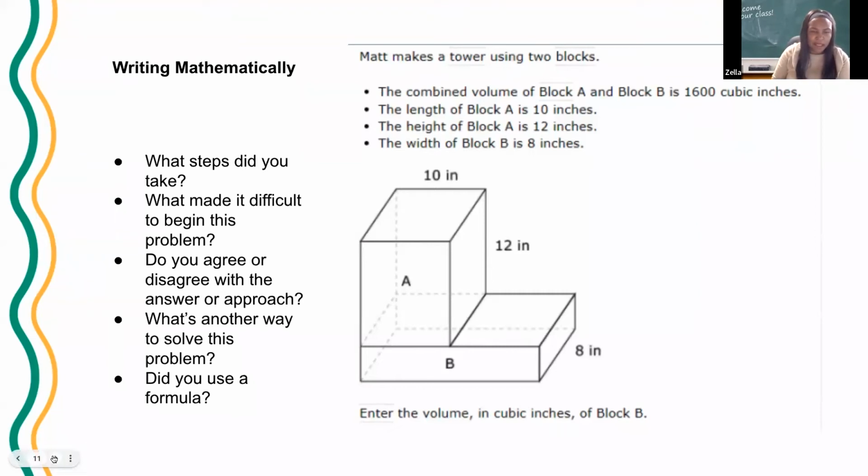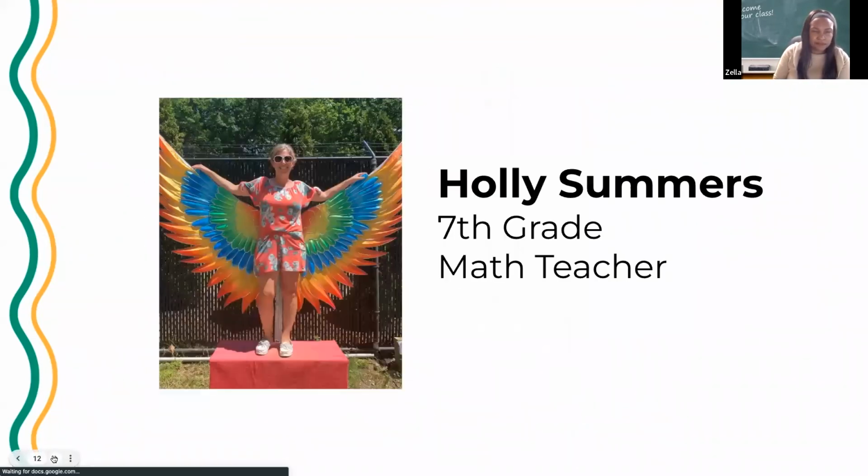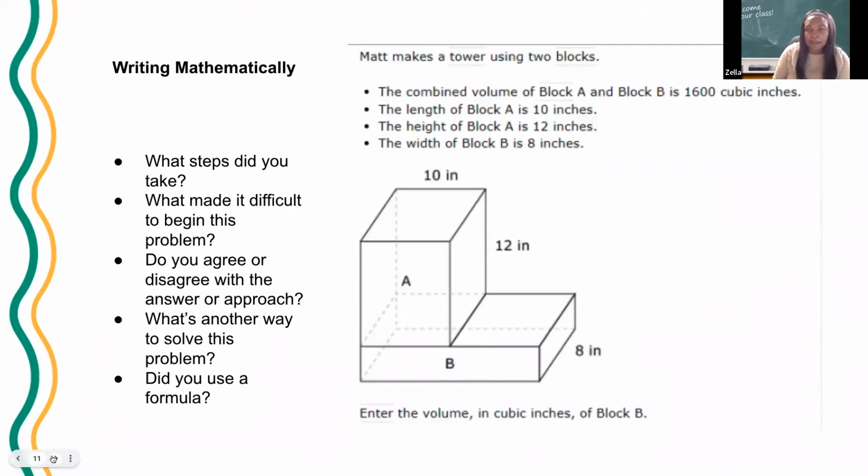Okay. I think I may have one more slide after this one. No, all right. So that's my approach. That's how I use Edulastic in the classroom, really to get into some conversation with my students, to really talk math and talk about math, to get them to understand it on a deeper level than just spitting me out or regurgitating an answer. Thank you.